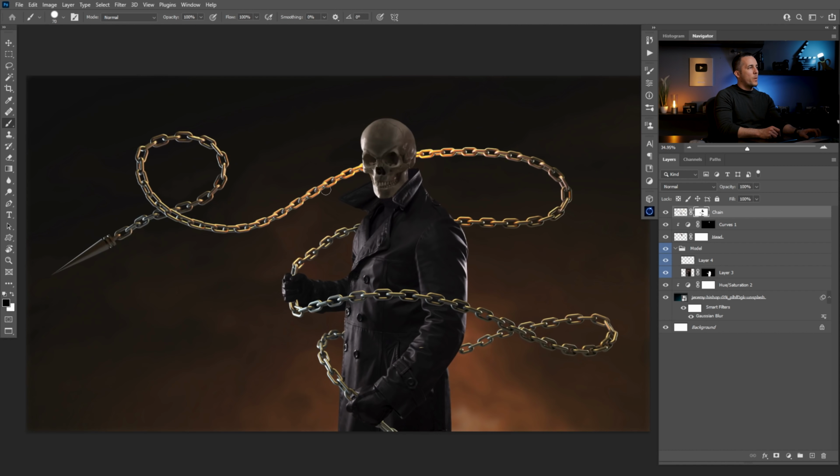The chain is lit right there with a bright orange light, and as it goes further away from the head it's less and less lit, because I want to make his head on fire, so that fire will make that light around the chain, etc. So that's something that we will do shortly. But for now, let's just double check. I think it's pretty okay. I really like it. And now let's do the fire thing.